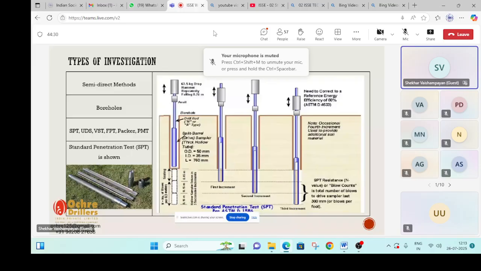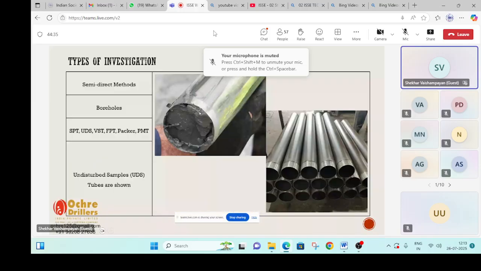Next is UDS. When you have soft marine clay, particularly, you take a well polished tube which is chrome plated. These edges are beveled like this, sharpened, and you attach the tube to the rods, actually drilling rods, and push it down into the soft clay material. You can see the clay material here. You rotate the tube at the bottom and extract it. For creating suction on the upper head side, you have a suction head, and you take it out.